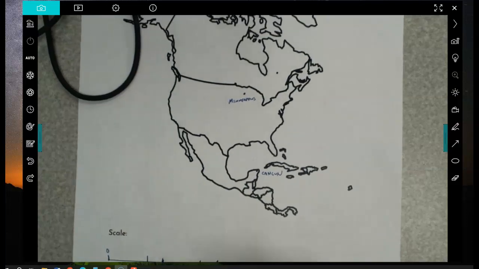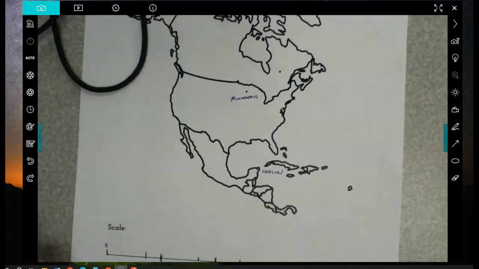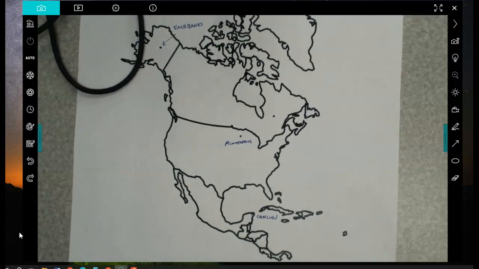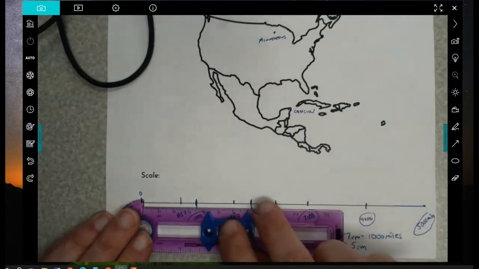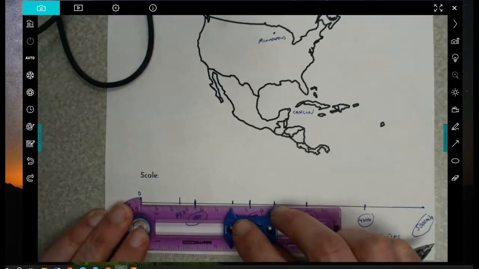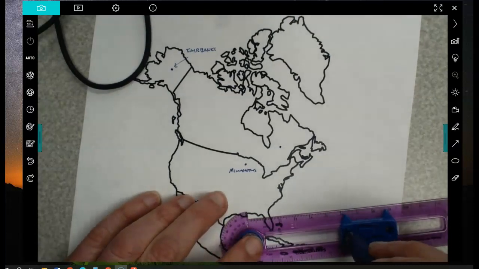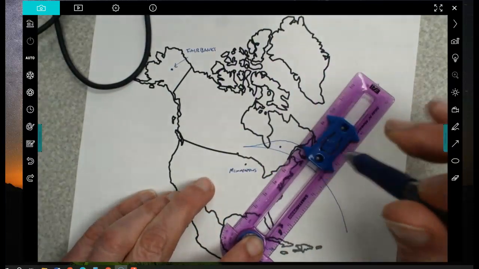Before I go any further, though, what I would like to do is make sure that my epicenter is going to be somewhere close to where I said. Now, it doesn't have to be exact. I just want to make sure it's somewhere close to Deep River so that I'm not wasting anyone's time. So we said Cancun was 1,800 kilometers. I'm going to go ahead and put that on my scale now. Here's my 1,800. And I would definitely use a pencil for this, even though it's your own working copy.